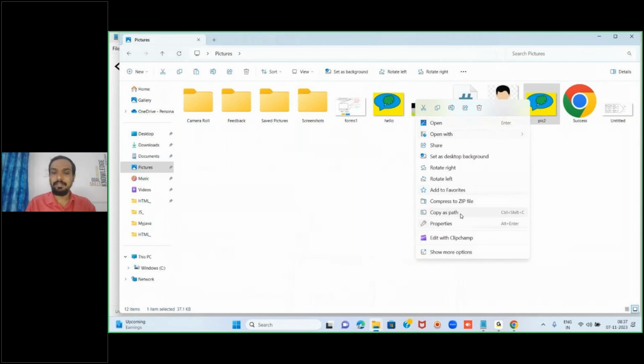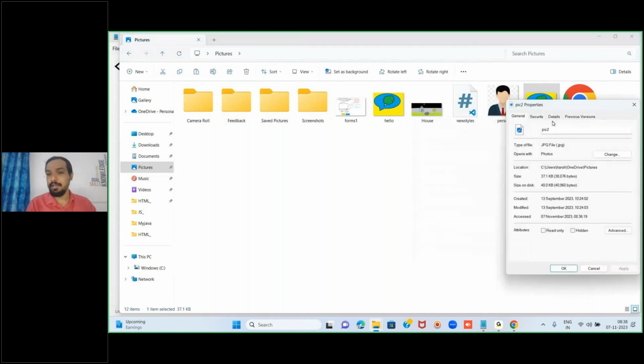Actually, it is a new option; I think it will not be there in your old Windows, maybe only in the newer versions. But I am telling you the manual, original way. Go to properties. Able to see properties, right? Here see location; location, path, address are the same. Users, Harsha, OneDrive, Pictures. So this is the location. Got it?